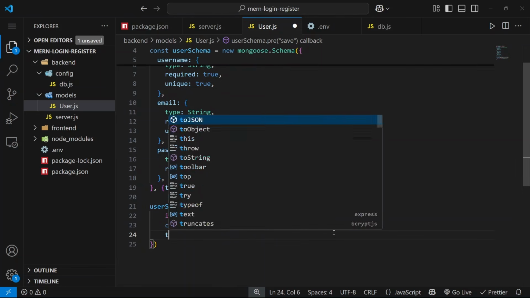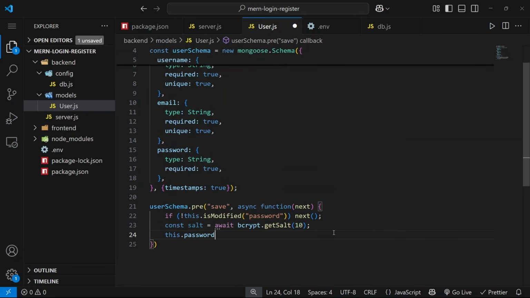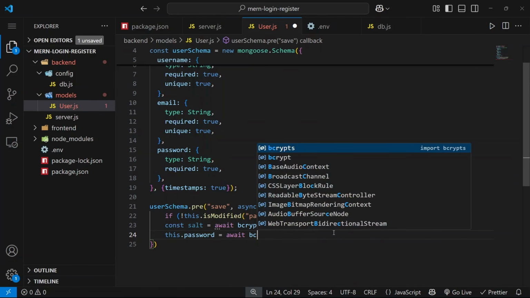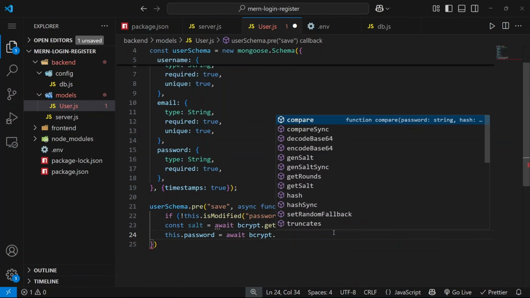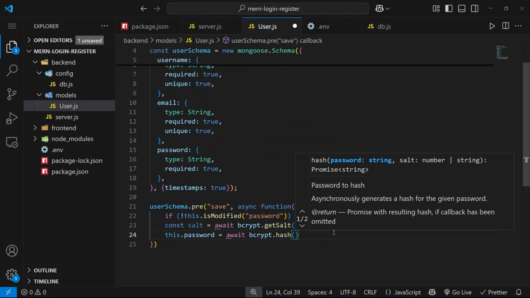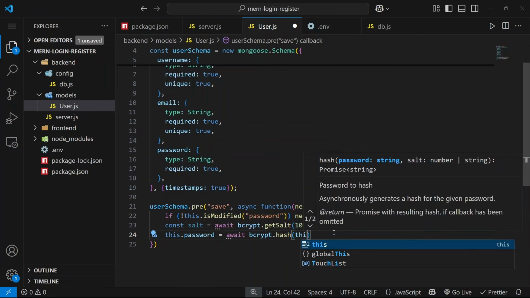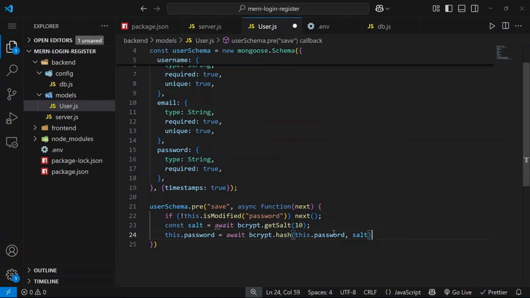Next we can say this.password will be equal to await bcrypt.hash, and here we need to provide this.password and our salt. So this line hashes the password with the generated salt and overrides the plain text password with the hashed one.